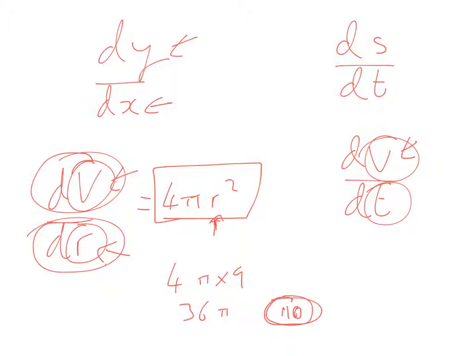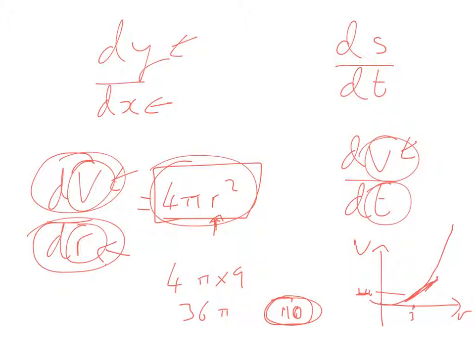So if you're increasing or decreasing, you can think of that as the gradient. If you plotted a radius here and a volume here, if you increase the radius, the volume would change in this sort of way. We already know the volume is 4 over 3 pi r cubed, so it's going to look like a cubic. The gradient of that graph, when r is 3, is about 110. Sorry, the gradient of that graph. So this gradient here is about 110.